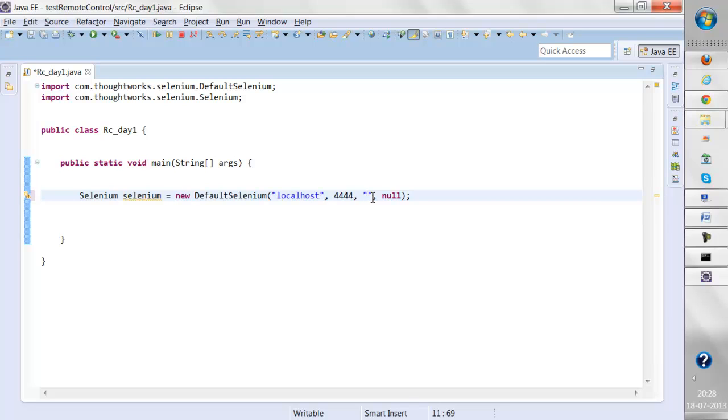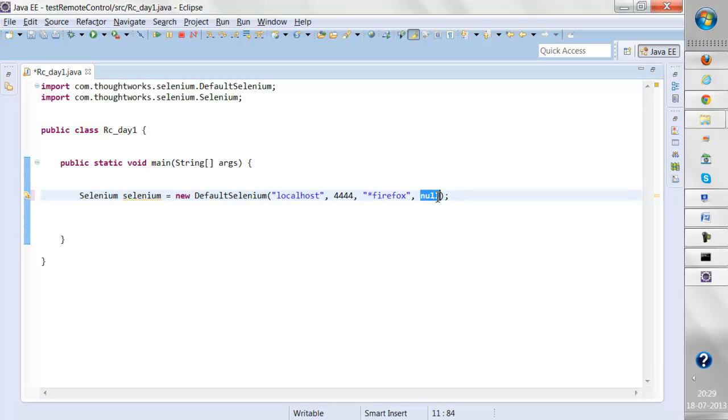I'll show you how you can get that list. To write the browser name, you need to prefix it with a star, so *firefox, or in case you need to work on IE, then *iexplore, or in case you need to work on Chrome, then it should be *googlechrome, right? But to work on IE or Chrome you need to make some tweaks, whereas you can directly work on Firefox, because IE does not allow JavaScript to be injected onto its browser. So you need to remove all the security parameters from IE in order to execute Selenium RC code. Although WebDriver has very good support for IE and Chrome, we're going to see that when we learn WebDriver. We're going to see how to perform browser compatibility testing there, how we can execute our Selenium code in IE, Chrome, Firefox and all of the available browsers that WebDriver supports, right?